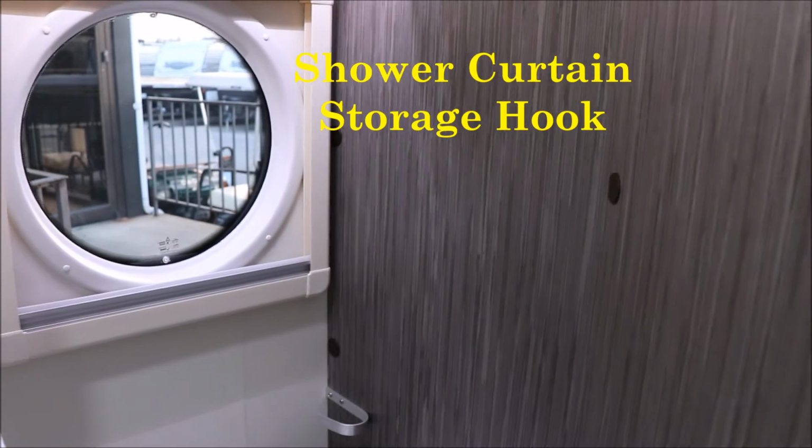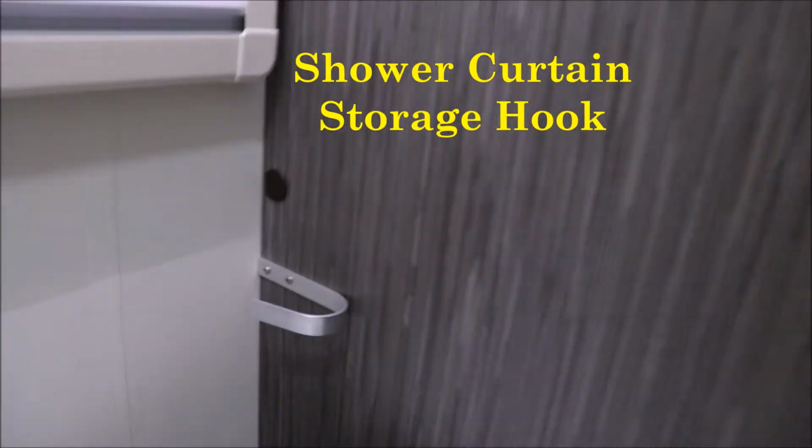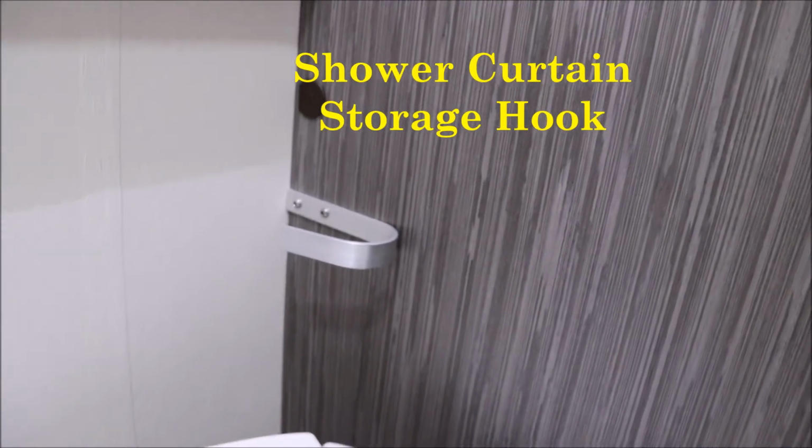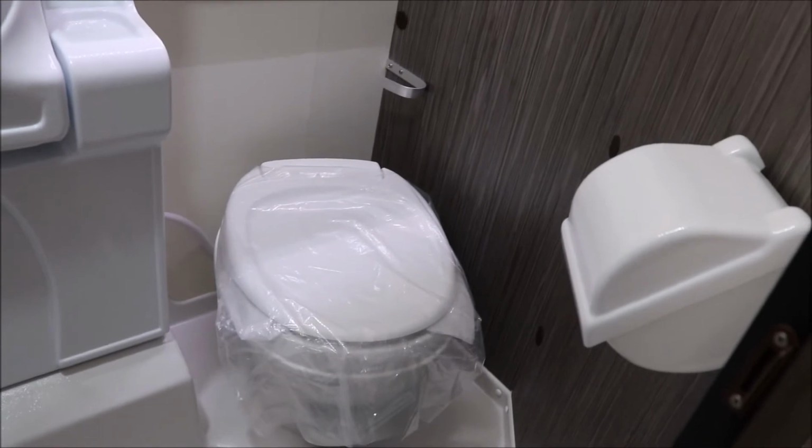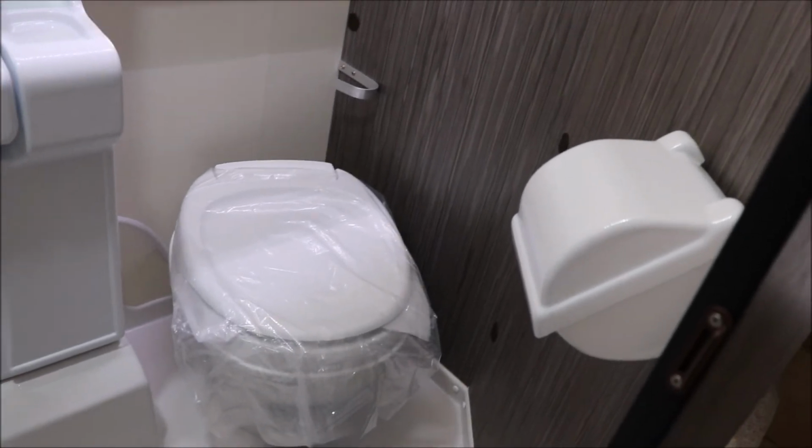Now the other thing is when you're storing it, they have this nice little hook back here, and that is where you would store it when you're not using it. And of course you can see you have your toilet paper holder, which is protected so it's not going to get wet. And then of course notice your sink.